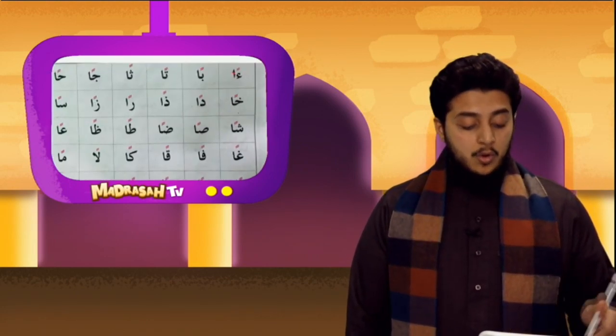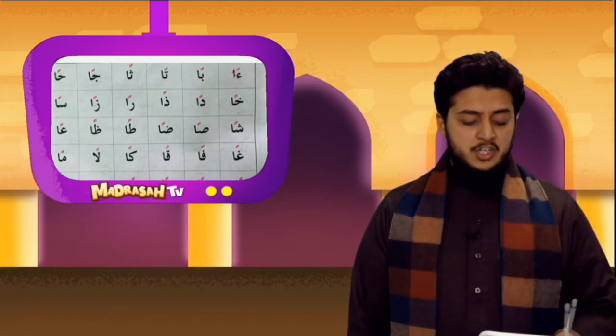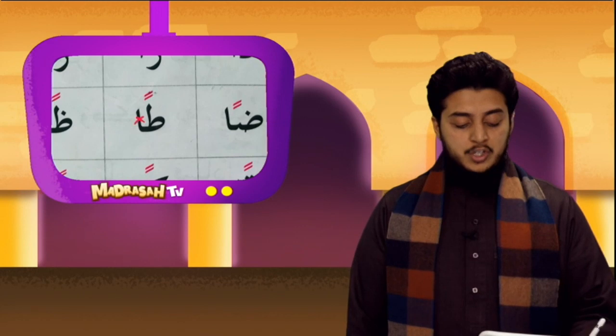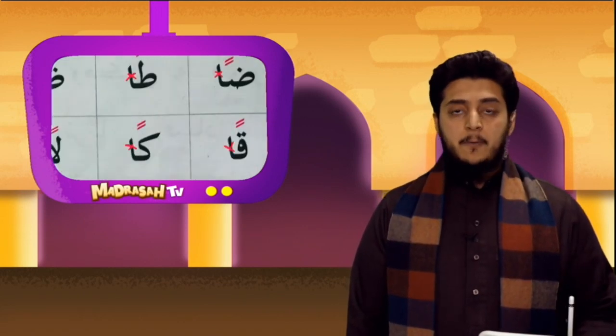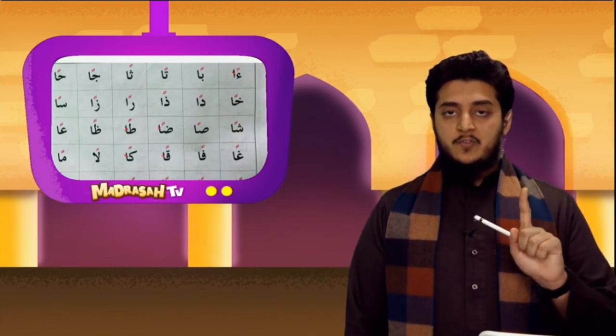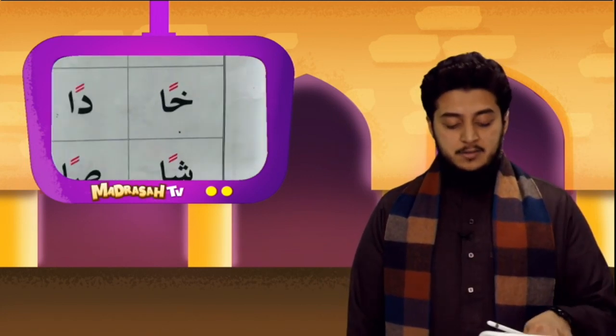Now remember guys, all these letters that have fathatain, two fathas on top, come with an additional silent alif. So all you have to do is just ignore it, okay? We don't want to do anything with them right now. How do we spell them? We spell them by saying fathatain. One fatha means dal fatha da. That's one fatha. Two fathas would be dan. Fathatain, okay? Hamza fathatain an.